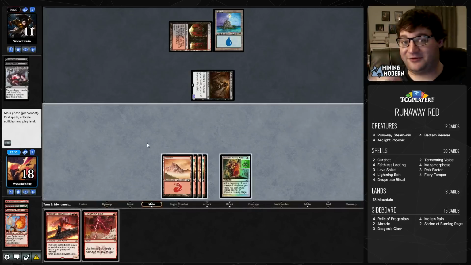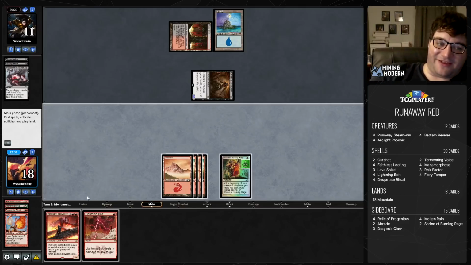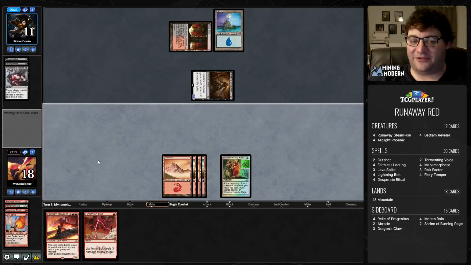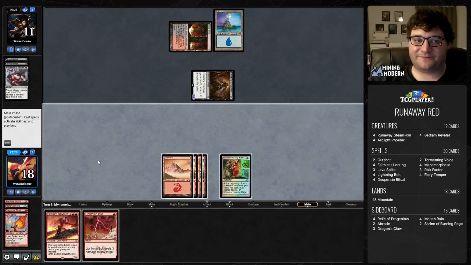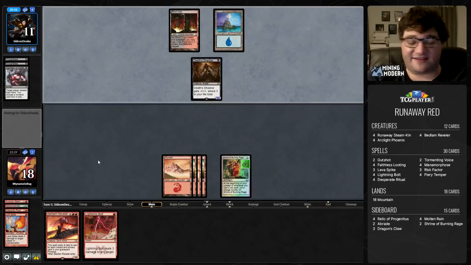Do I try to Lightning Bolt the Death Shadow? That's the question, everybody. That would give us 4, which means we can cast our Bedlam Reveler next turn. All right, this is looking up a little bit. I think I'm going to Lightning Bolt my opponent, but I'm not sure. I just don't want to die to this Death Shadow, because Shrine of Burning Rage will win the long game.